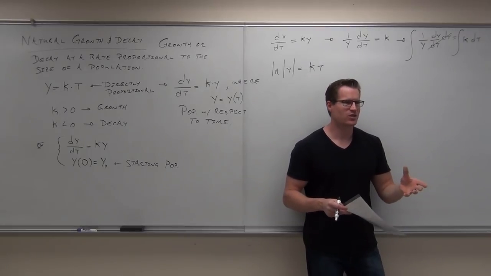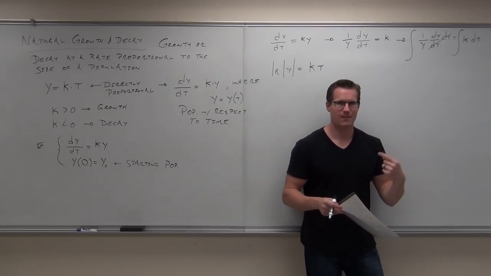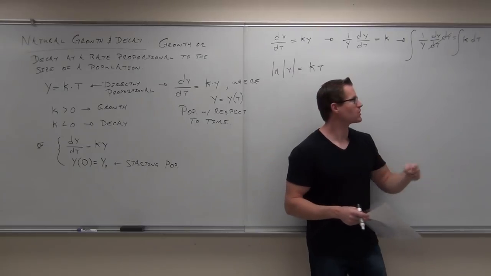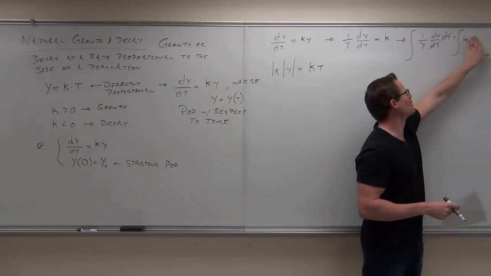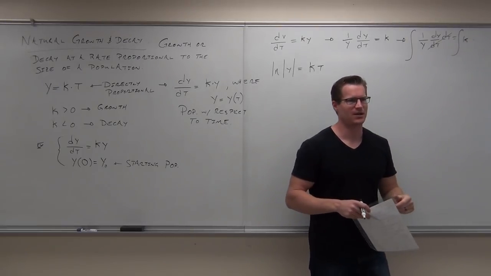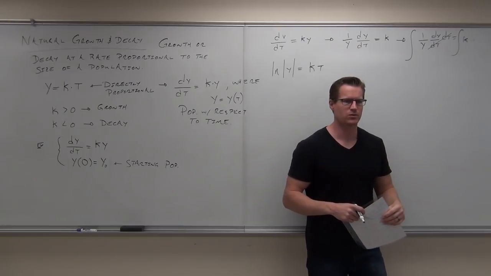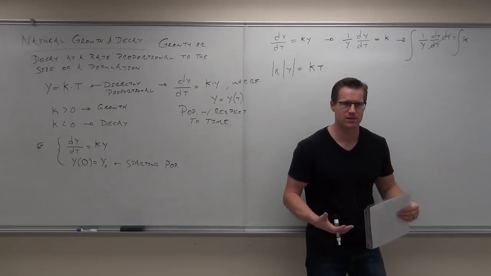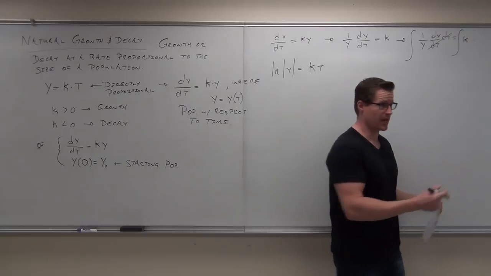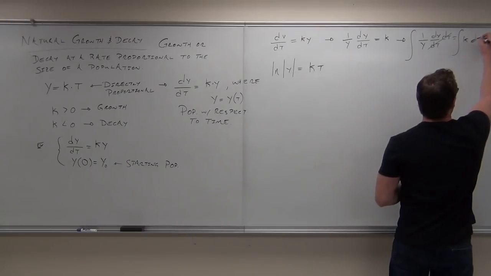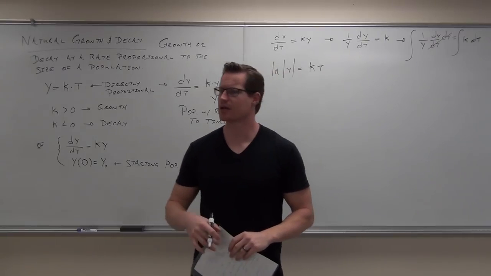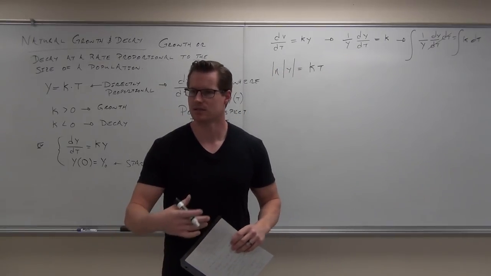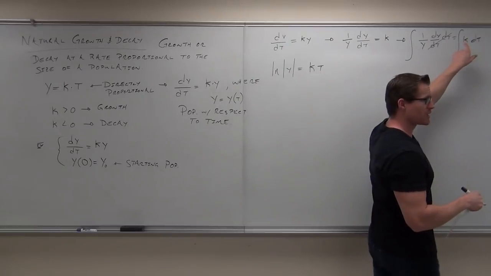This is why, ladies and gentlemen, your Calculus 1 teacher made sure that the dt is here. Then they go, that's not such a big deal, don't worry about having the d whatever. It doesn't matter. Well, what are you doing? Is k a variable? Is k not a variable? Does it matter? It matters. k is not a variable. k right here is treated as a constant. So we're not going to get k squared over 2, we're going to get kt, as if this was a constant, because we treat it like a constant.